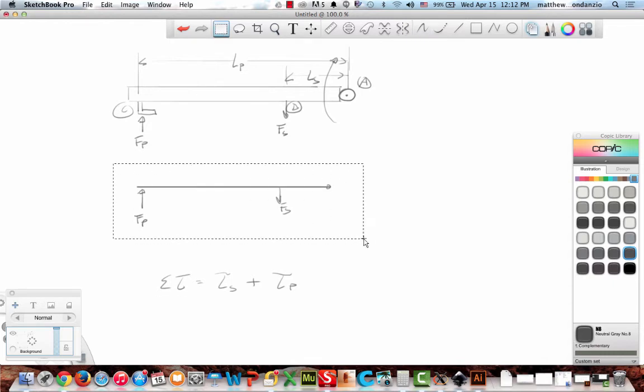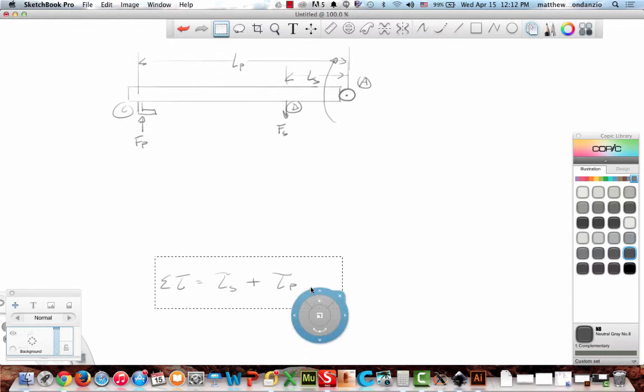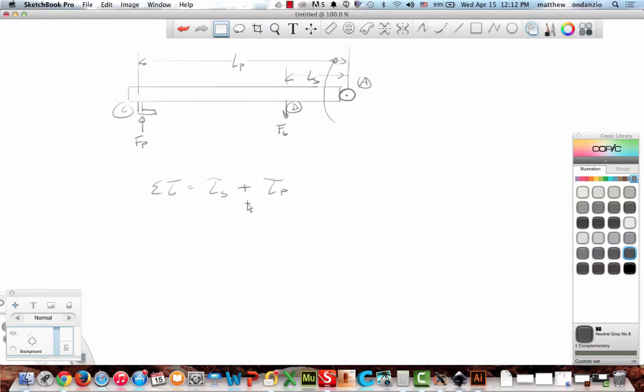Okay, I'm just trying to get the basic concept of sum of torques. So if these two torques are balanced, let's say I'm pushing on the door and it isn't moving. I've started to open the door, and I'm pushing, and now I'm balancing. If I let it go, what's going to happen? The door's going to close. I have to push enough to keep it balanced, because the spring's going to close it.